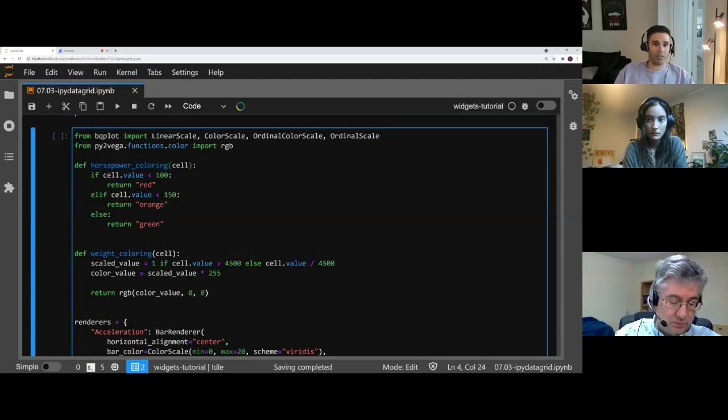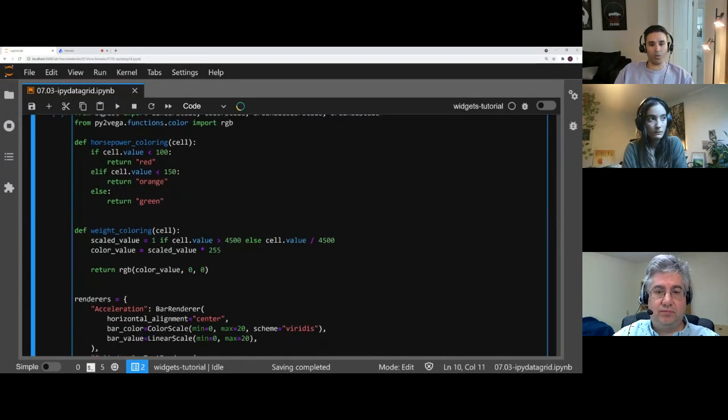Effectively, we're saying if the given car has a horsepower of less than 100, then color it red. Otherwise, if it's less than 150, color it orange, and anything above or equal to 150 will be green.